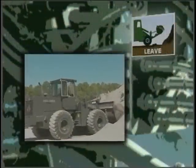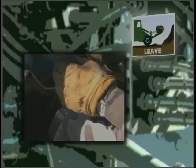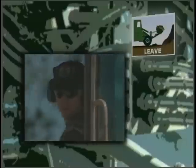With the bucket raised out of the pile, let off the accelerator and place the transmission in reverse. Look behind you before you take your foot off the brake and leave the stockpile.